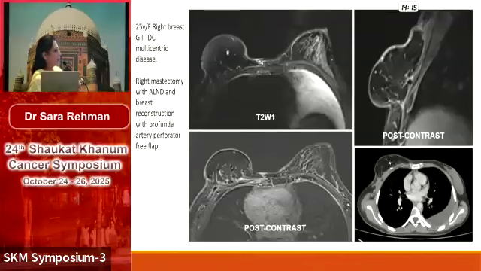This patient is a 25-year-old female with right mastectomy. In this case, flap reconstruction has been done. This is the profunda artery perforator flap, which appears intact. And in this patient there is an incidental finding of left pleural effusion. It is seen anteriorly because MRI breast is done in prone position, and there is pleural thickening as well. This is the same fluid which is seen in the dependent position on the CT scan. So this was further assessed and found to be tuberculous.